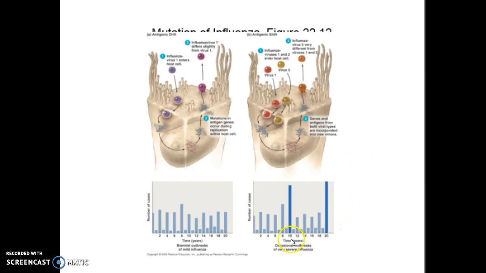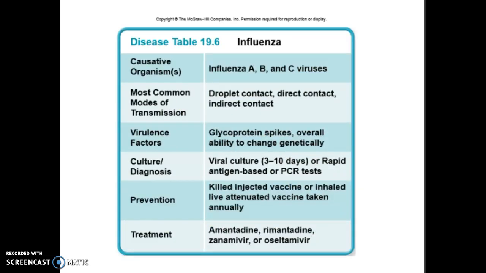And what then occurs is you have the pandemic strains, where this is what you see under normal scenarios, but when this occurs with this genetic shift, you have major outbreaks. And this is what occurs about every 10 years or so. And this portion would be the pandemic, where it's crossing continents and causing a lot of problems.